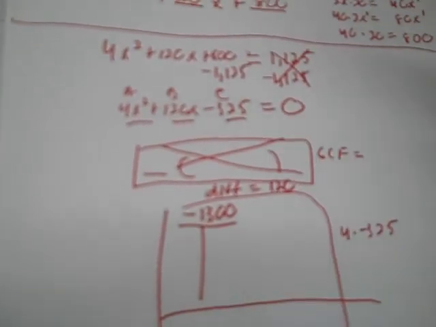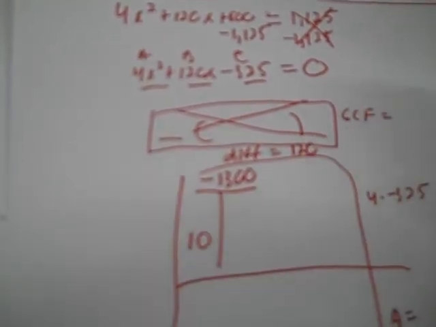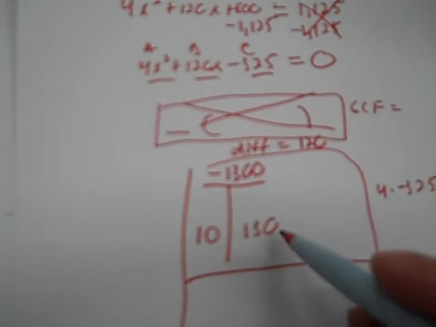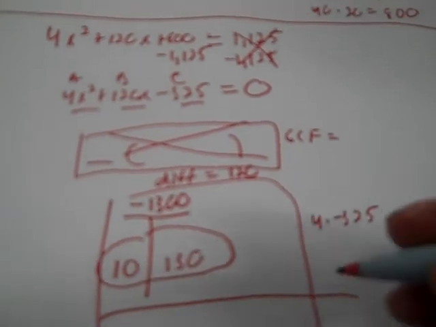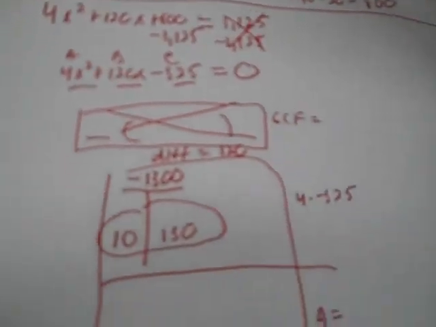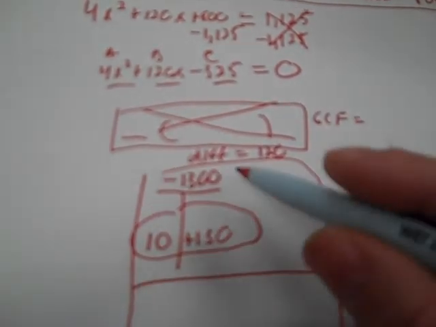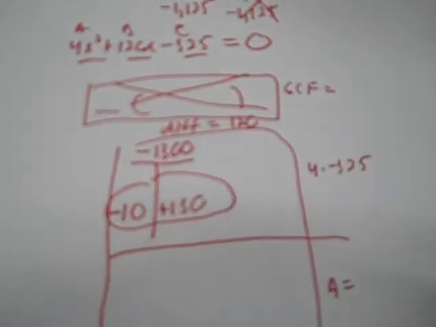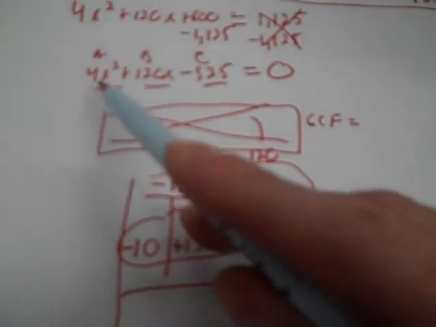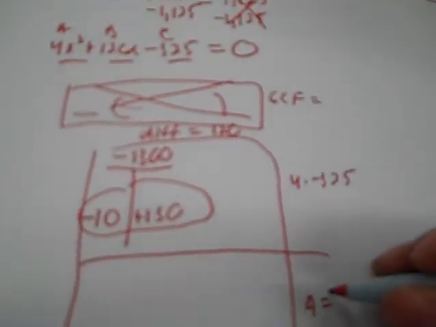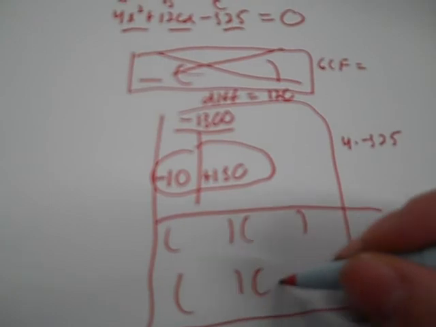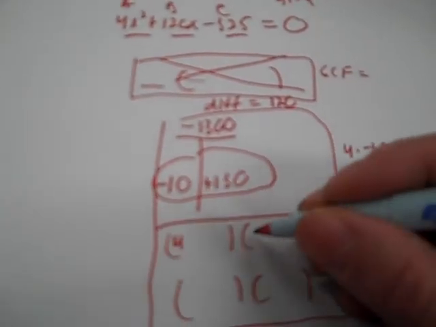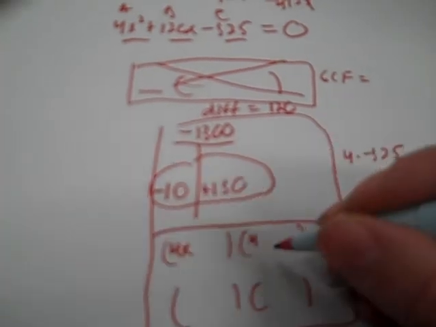Now I'm going to tell you what this is. If you would divide this by 10, you get 130. Well, 130 minus 10 is 120, so it is these two. I just didn't want to make you suffer through a bunch of it. Okay, so the 120 is positive, and difference means they're opposite. So I know that my A is 4x squared. If it ain't a 1x squared, we need to make 4, and that 4 needs to be split. So x, and then minus 10 plus 130.